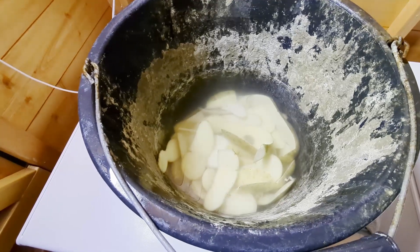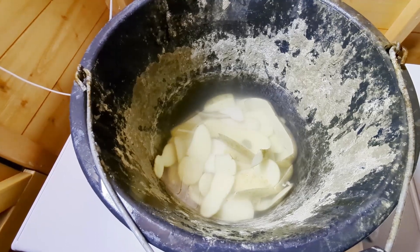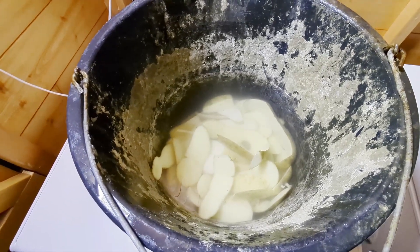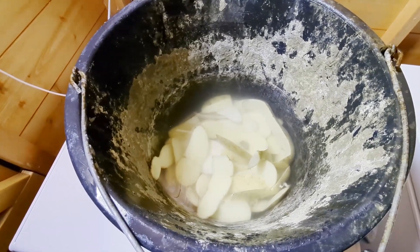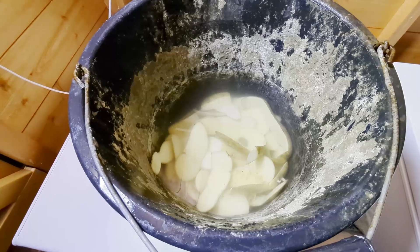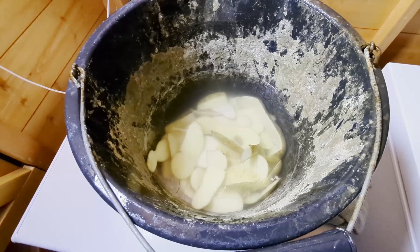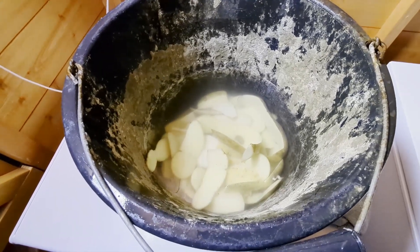When you've used all the water, just do the same again — fill it with hot water. You can do this for about three or four times before the potatoes start to go black and then need binning. But it's going to be one of my tips for this week, and I've got several more coming that are going to save you money and help you ponder off your garden.